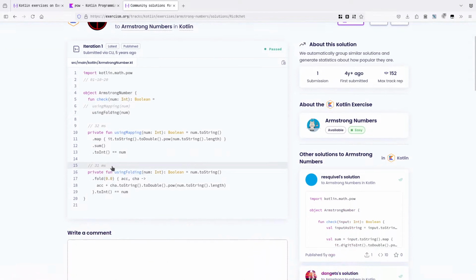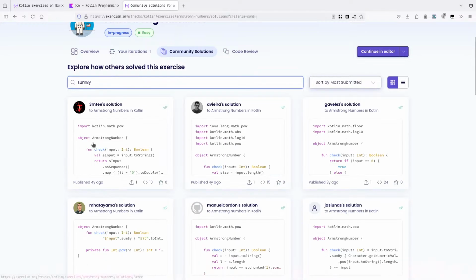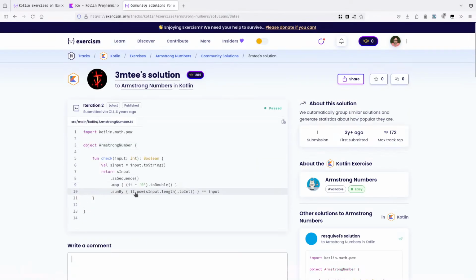Using folding. Fold 0, accumulator character. Accumulator plus, yeah, character to string to double. Number to string length to int. Using mapping. Map, fold. Yeah. Anybody else use sumOf?